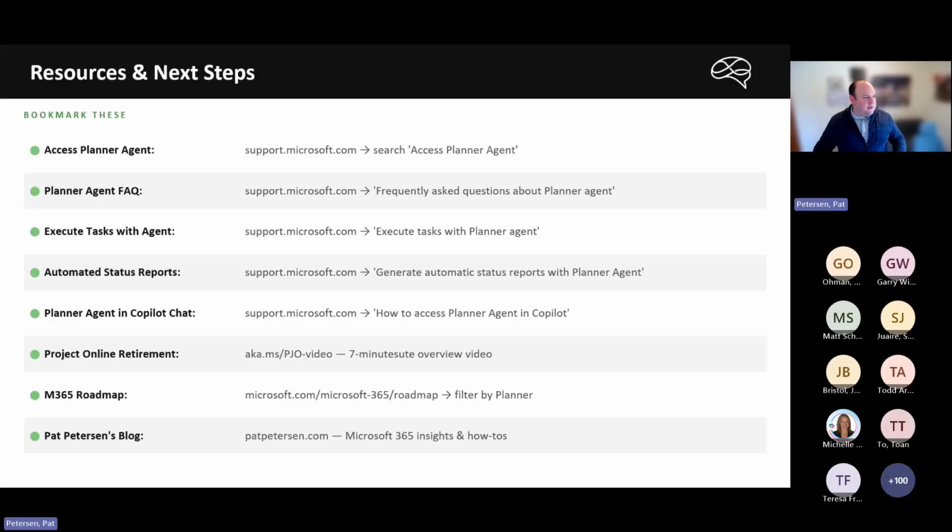There's a handful of different things. But again, one of the pieces that I think is really key is that Microsoft has continuously built and improved some of the documentation on adoption.microsoft as well as support.microsoft. So if there are links specifically, I think these are some of the key links for you to go through and take a look at for next steps if you want to keep track of those.